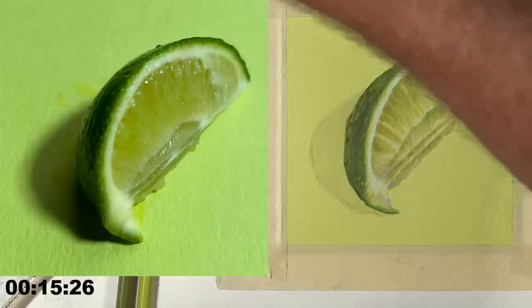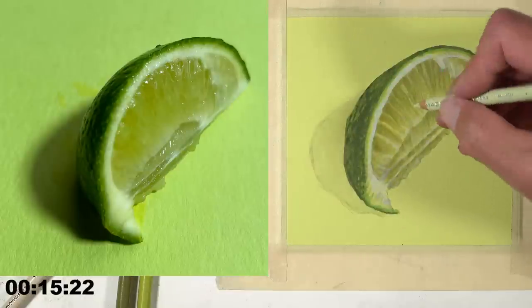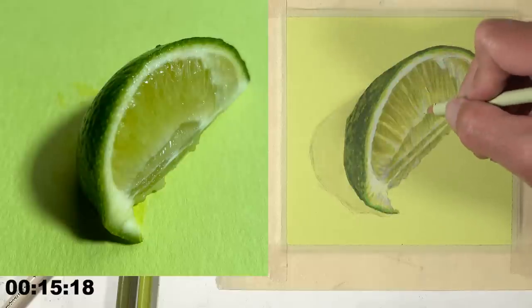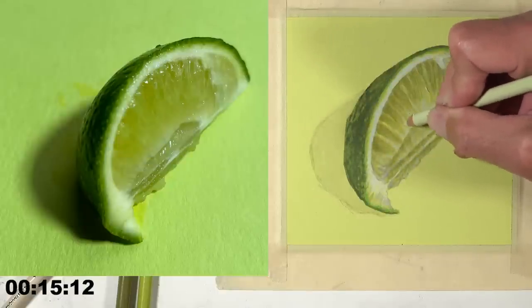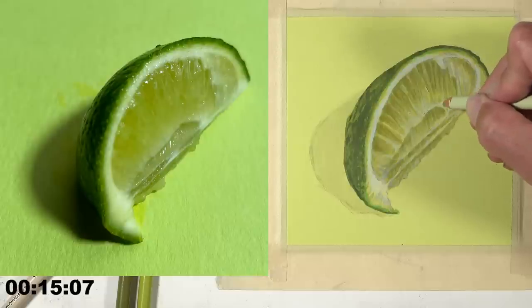All right. Next, let's grab a little bit of pale sage. And this is kind of where we've got some of those lighter bands close to the center. We still haven't, just wait in just a moment. We're going to make things really pop. It's not quite ready yet, but we will in just a minute make things pop.